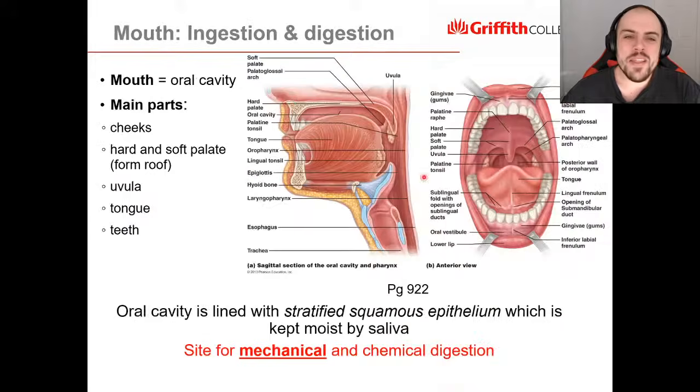So, in the mouth up here, we do both mechanical and chemical digestion. The mechanical digestion here is what our teeth are doing. They are pushing down, crunching, grinding, tearing and breaking the food apart with the help of the tongue. The tongue also helps in mechanical digestion, for example by pushing and smearing food against the rough upper part of your palate. Like if you eat peanut butter, you will be very aware of how much peanut butter gets stuck at the top of your mouth.